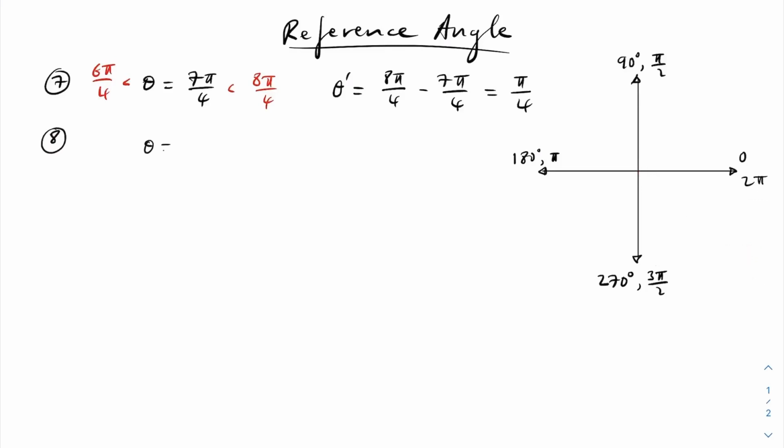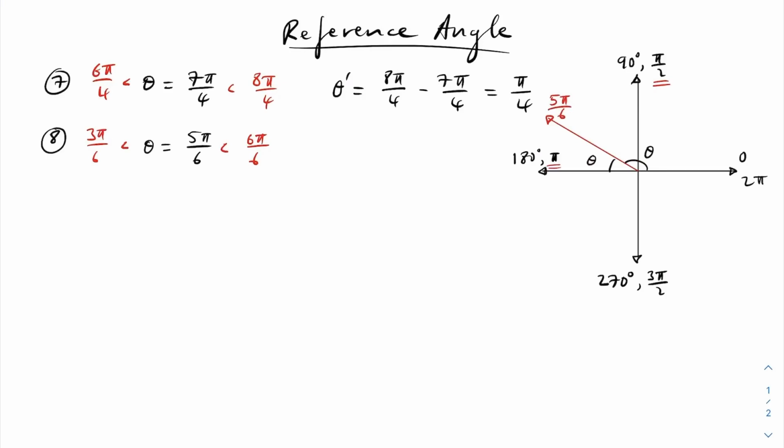All right, let me give you more examples in radian. So you're going to have the angle theta equals 5 pi over 6. This particular angle is going to fall in between pi over 2 and pi. That's because pi over 2 is the same as 3 pi over 6, and pi is the same thing as 6 pi over 6. So you can see here that 5 pi over 6 falls in between 3 pi over 6 and 6 pi over 6.